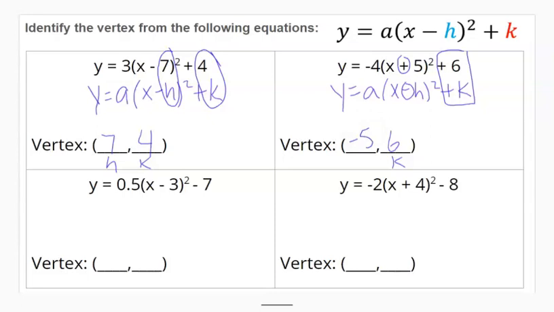Now, the reason for that is if I rewrite it as x minus negative 5, then it would have that minus. We take the negative 5, and what does a double negative become? That really is the same as x plus 5. So when there's a plus, it's really that minus a negative. So we need to take the negative value of the number instead of the positive number. Otherwise, it will not be the correct value.